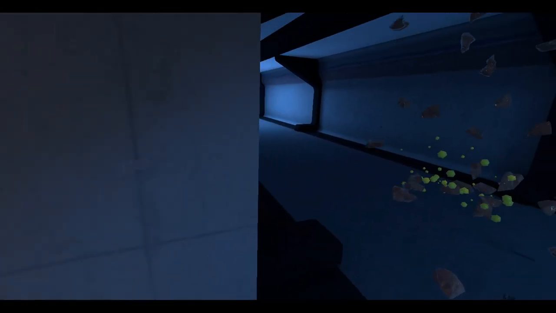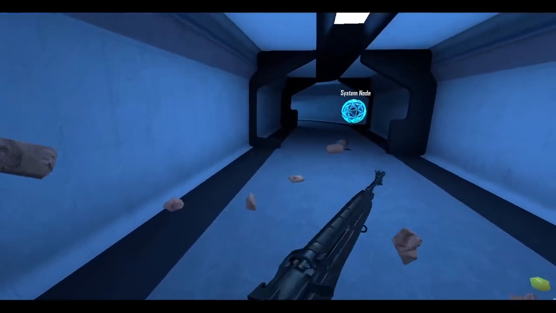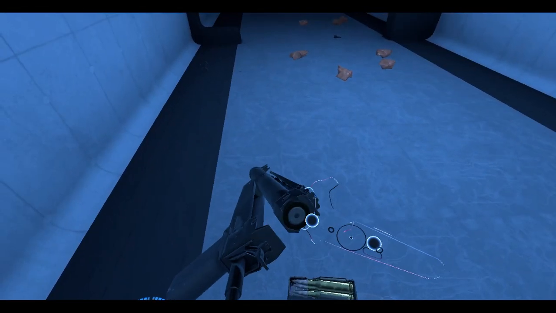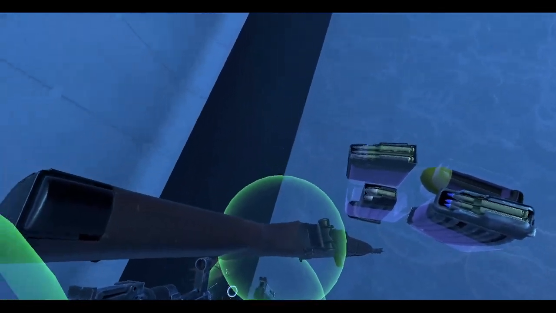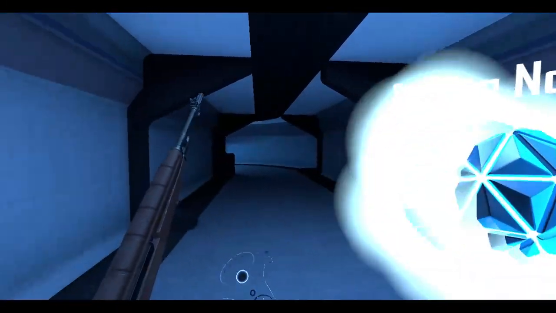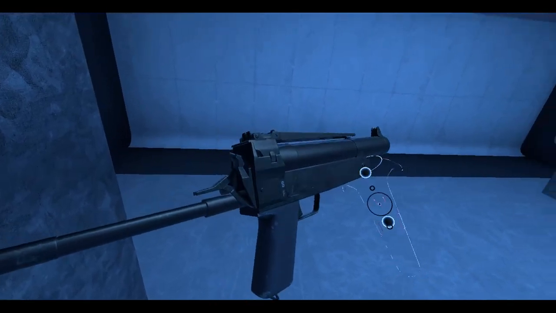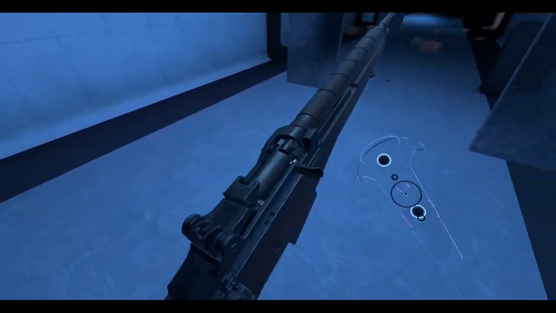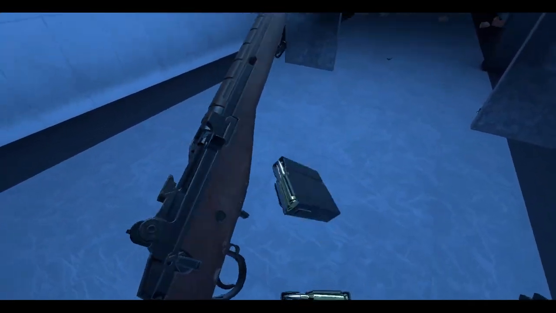You know what? Let's not use a grenade launcher. I'm out of gas. Grenade launcher is a bad idea. Alright, well. Just want to make sure I loaded up everything. Alright, let's do this. Interfacing with system node. Hold this position. I guess I'll use the grenade launcher. Stay down. I said stay down, buddy. Didn't listen to me.